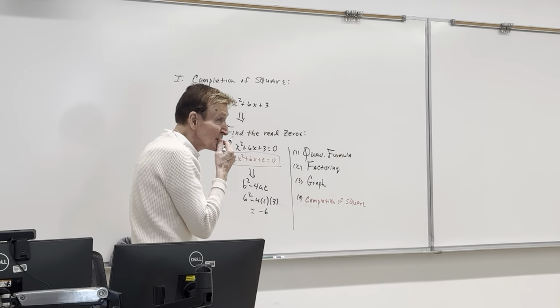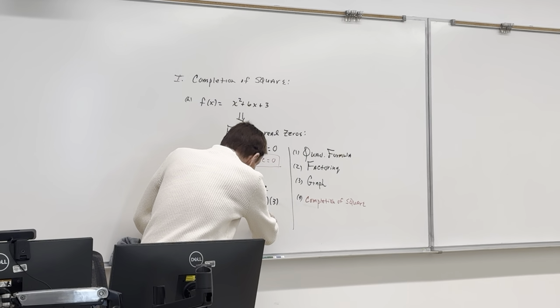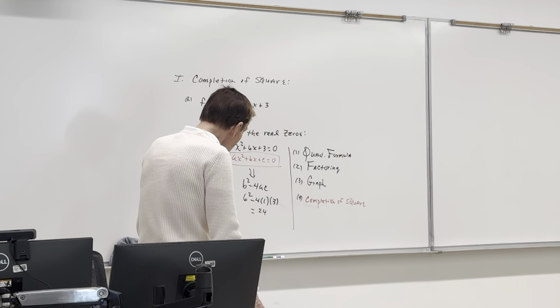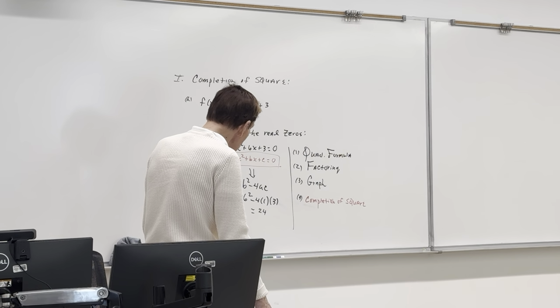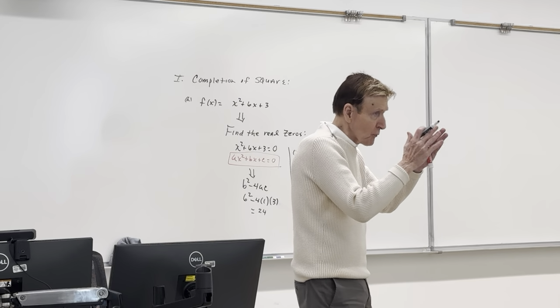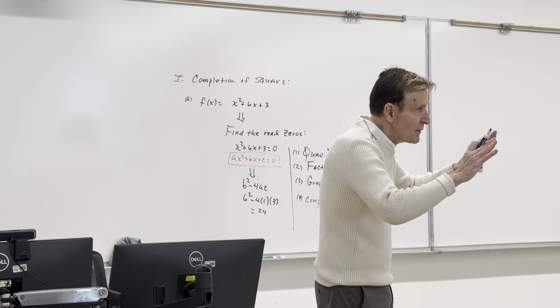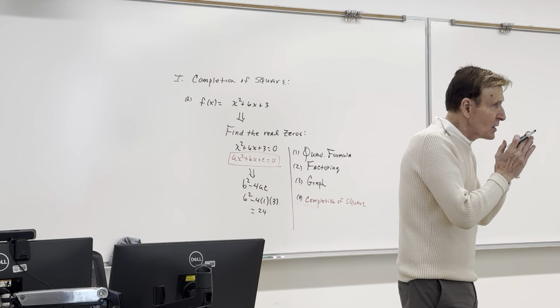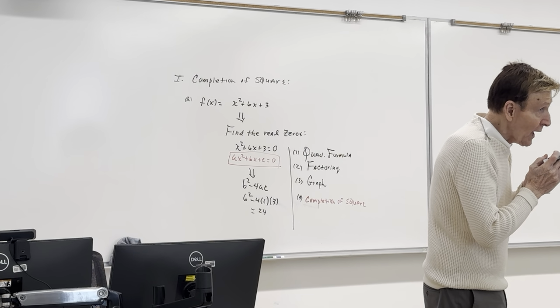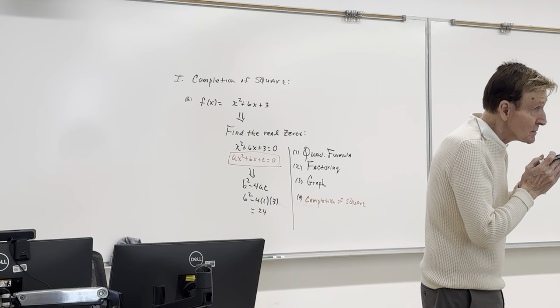b squared minus 4ac? It's 6 squared, no, it's 36. 36 subtract what? 12? What is that, 24? Yeah. Now, okay, we got 36 subtract 12, 24. What does that tell me? You can't factor it. Why can you not factor it? What are you hoping to get for a little check before you start the problem? What would that come out to be if it could be factored? A nice perfect square, like 25, or 36, or 49.